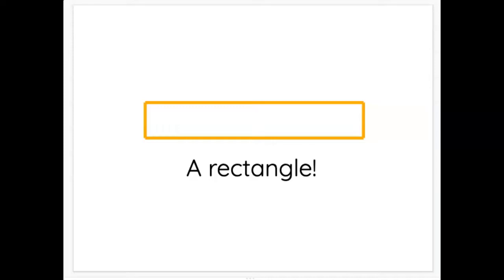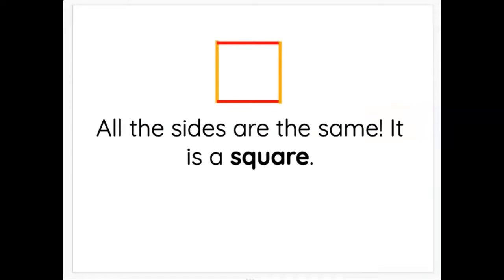All right, the next shape that we are going to look at is a square. A square is a type of rectangle. A square is just like a rectangle. It has two sets of parallel lines. It has all square corners, but the only difference between a rectangle and a square is that all of the sides are equal. A square has square corners. Makes sense, right? Pause now to draw your square. Press play when you're ready.